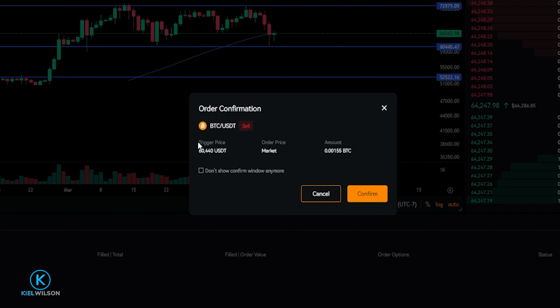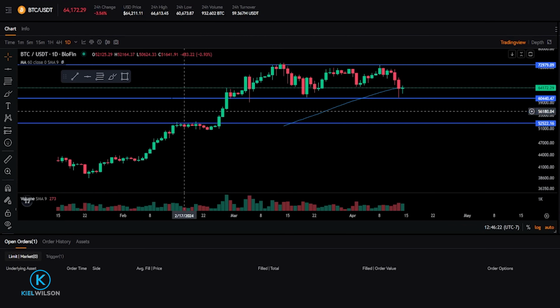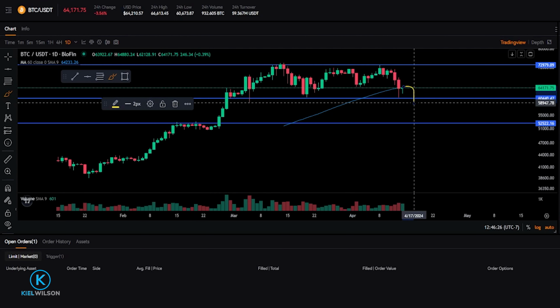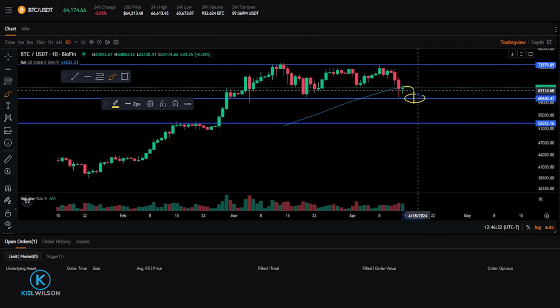So in my case here, my trigger price is going to be 60,440. And if that price point gets hit, my order to sell will be placed as a market order, which means it's going to sell at the best available price off the order book. And I can see the amount of the asset I'll be selling right here if that trigger condition gets hit. This looks good to me, so I'm going to come down here and click on confirm. And now I've set that stop loss. So if Bitcoin does roll over from here and it comes down hitting 60,440, my Bitcoin is going to be sold at the best available price off of the order book.